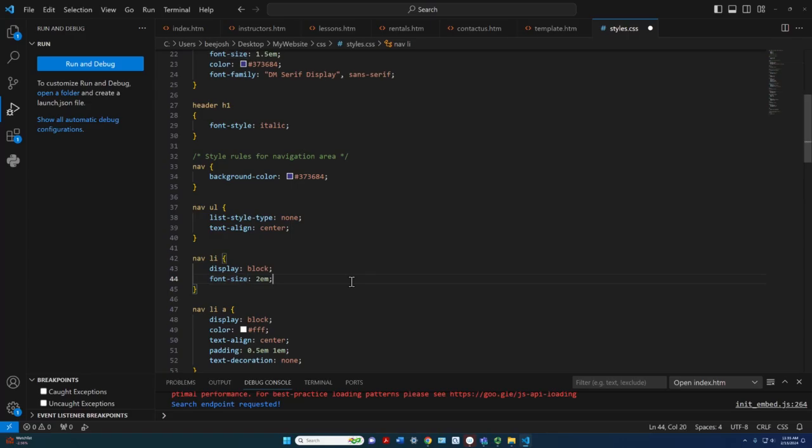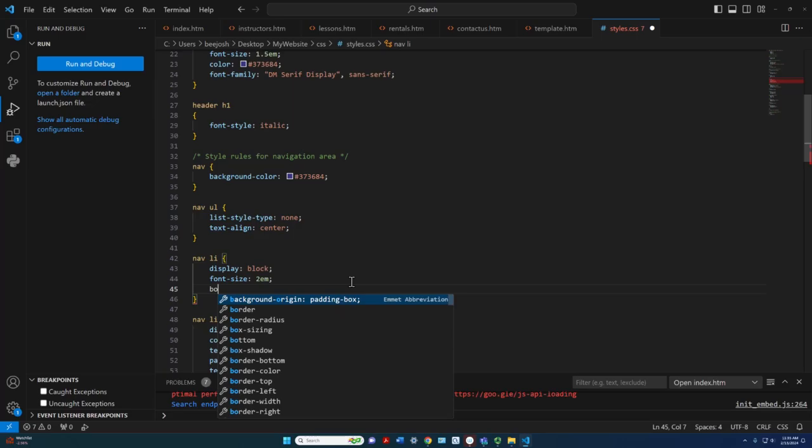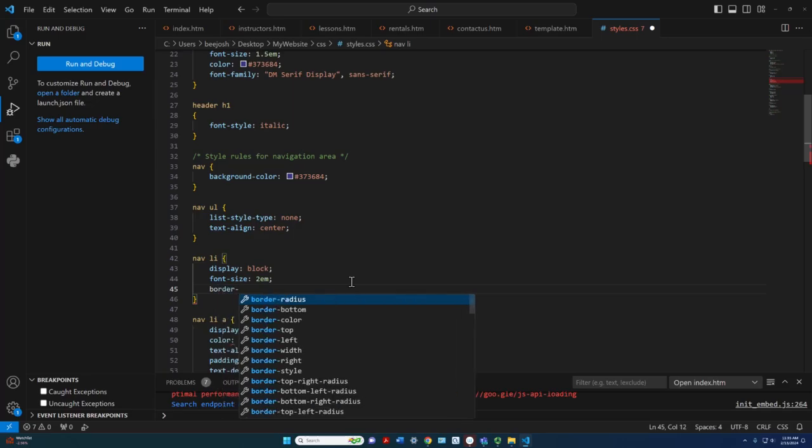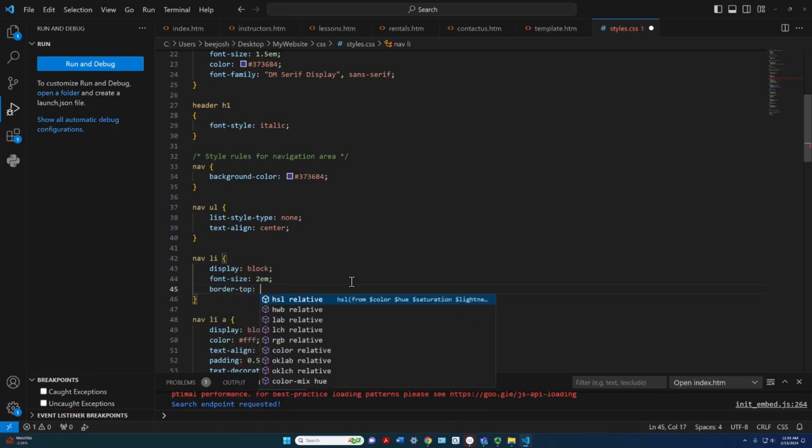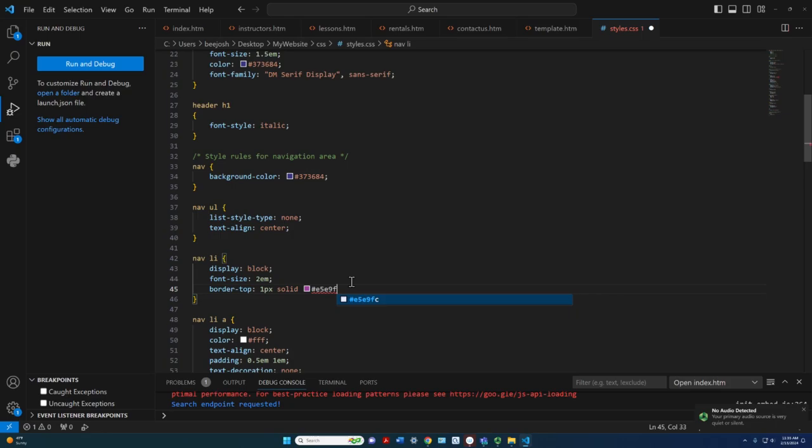So we're going to go right here, and we're going to say border-top, 1px solid, and then we're going to give it a color so that it's a white border across the top of that particular nav list item.